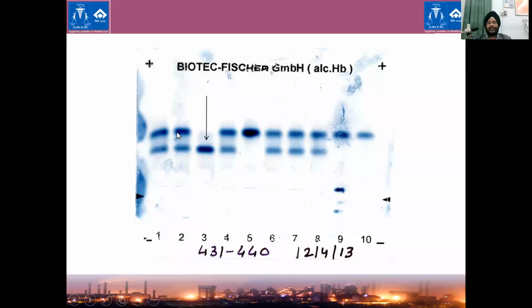So sickling was negative. We did an electrophoresis, but the electrophoresis is showing a band which is in the region of HbS. Now the important point, as I showed you earlier, is that this band has other hemoglobins also with it. So what are the other hemoglobins? Along with sickle cell, that is S, D, G, and Lepore. That is how I remember it. So sickle cell S, HbD, then HbLepore, and G, HbG.